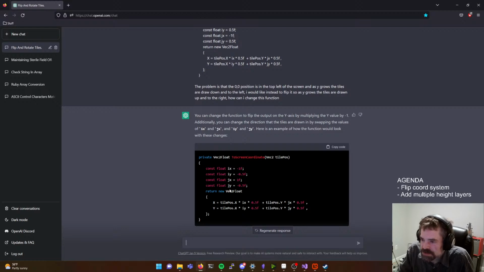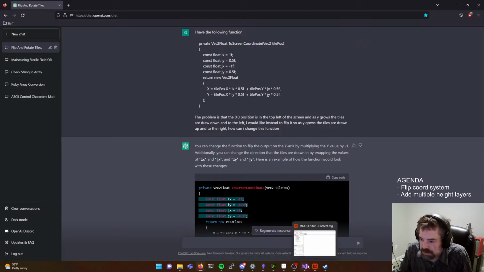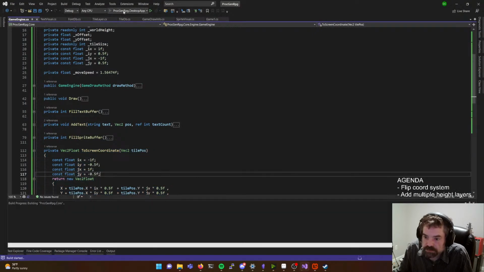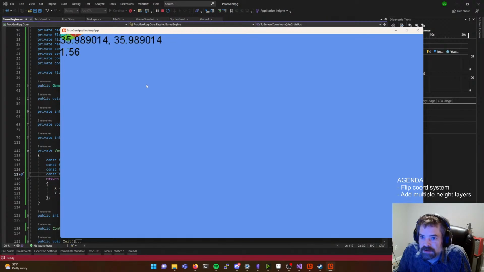You can change the function to flip the output of the y-axis by multiplying y by -1. Additionally, you can change the direction the tiles are drawn by swapping the values. Oh, did I just not do a good swap?